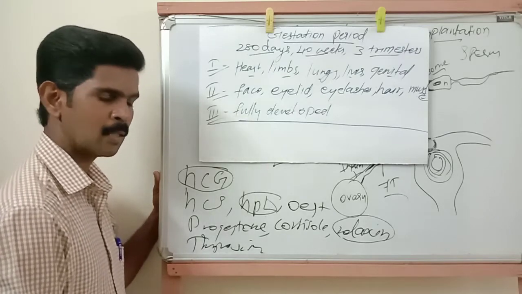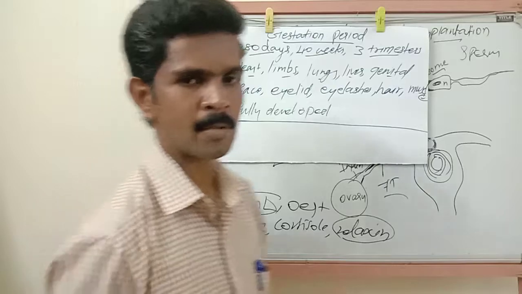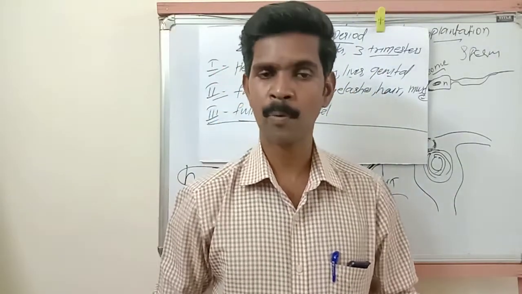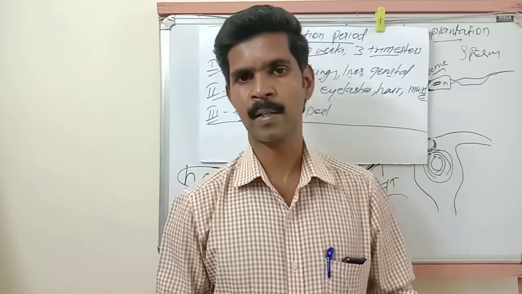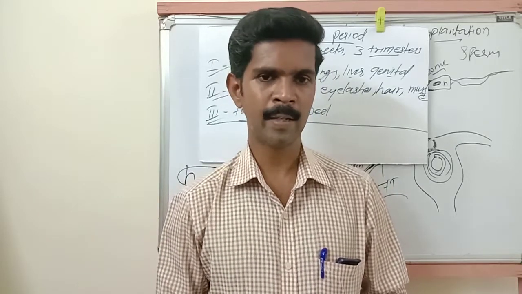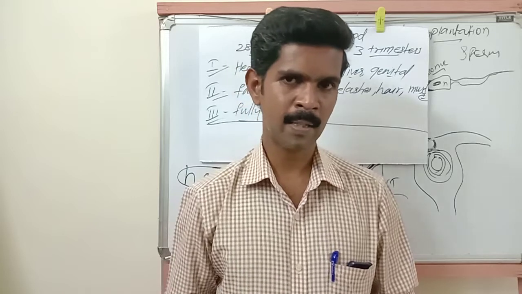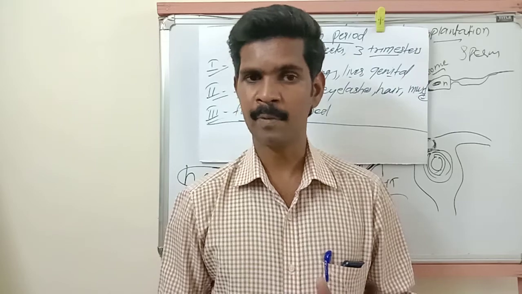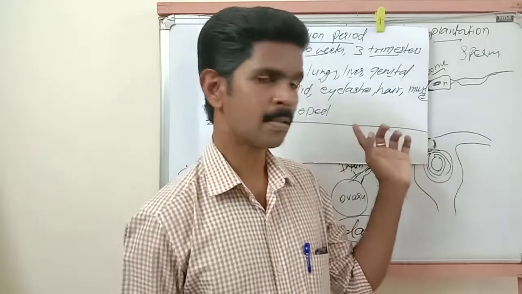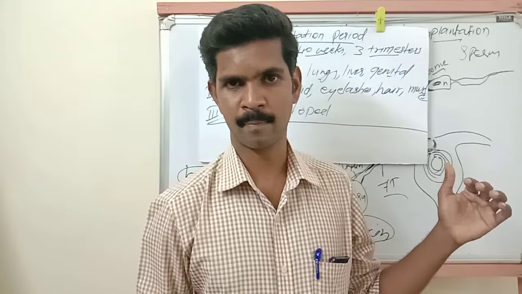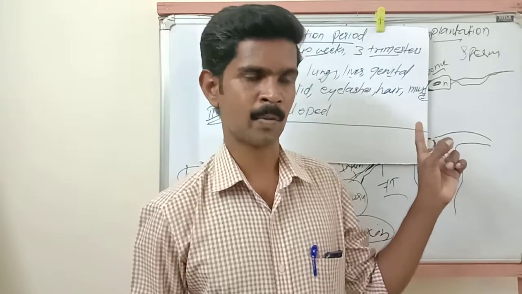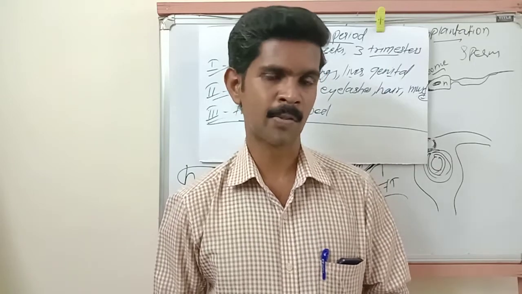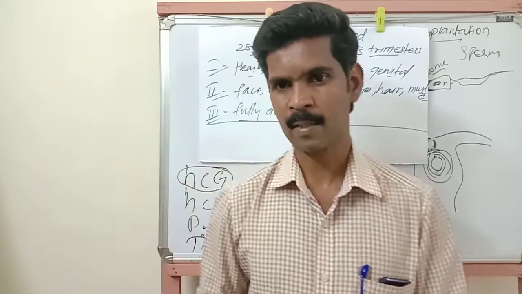Understand, my dear students? Now we have completed many 2-mark questions and 3-mark questions and one important diagram also. I hope you all understood clearly. So study well. Then in the next class we will start the 3rd chapter. Listen and study very carefully. Many 2-mark and 3-mark questions I explained today, and one diagram also, the extra-embryonic membranes. It's a very important diagram also. Understand? Okay, next class, please. Thank you.